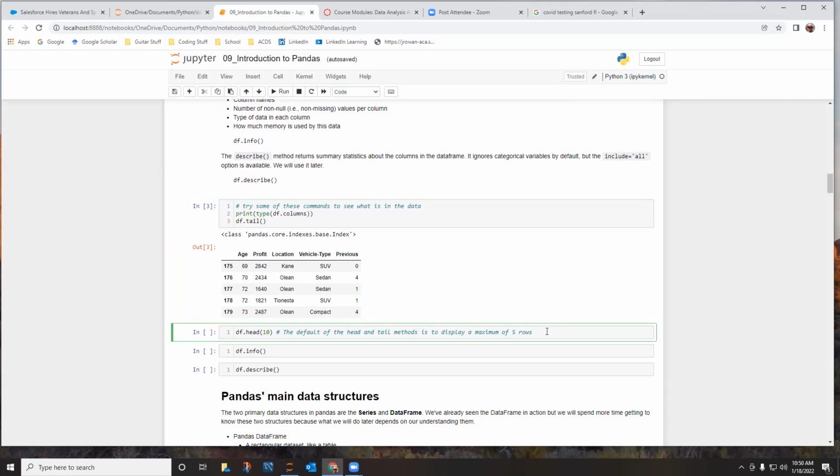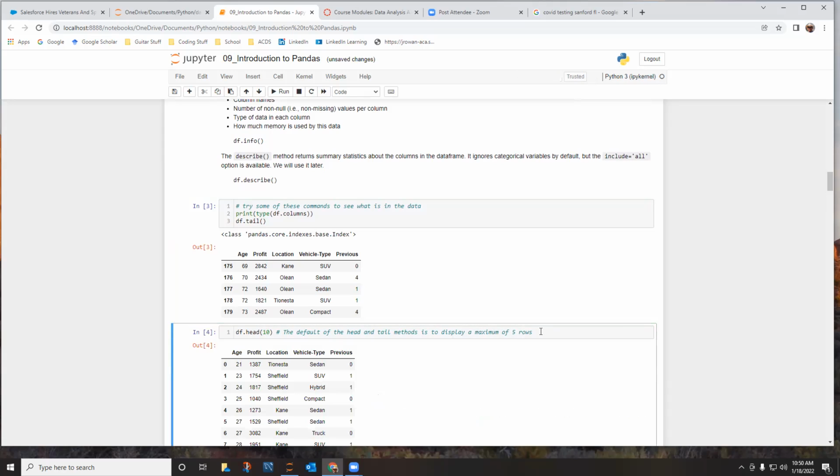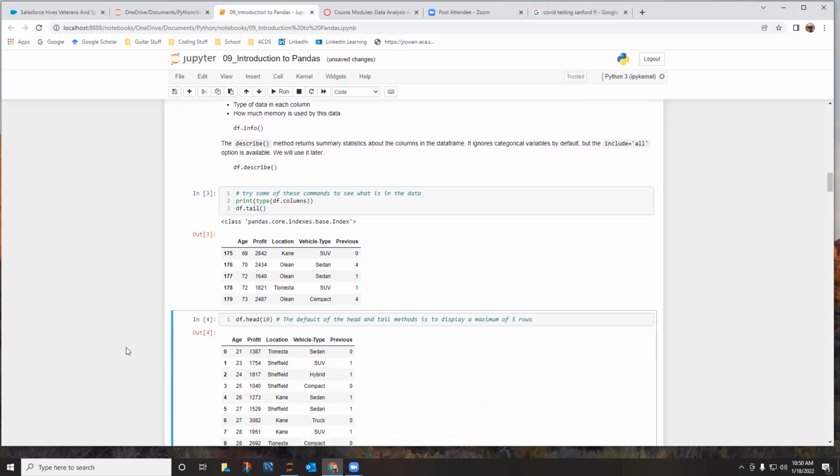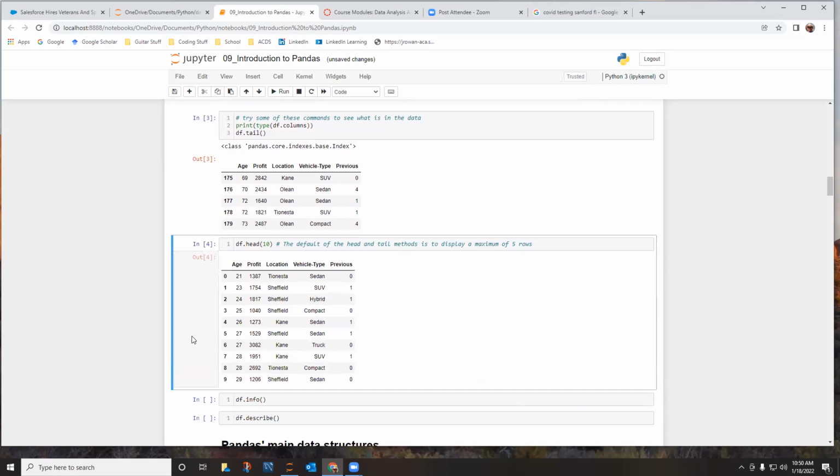Remember, in this next code cell, df.head calls the head method, and it will by default give you 5 rows. But if you want more than that, you can pass the first parameter, how many rows you want to display. So if we hit return on that, we start to see what the data frame looks like, the first 10 rows.